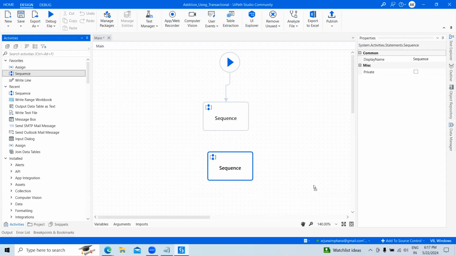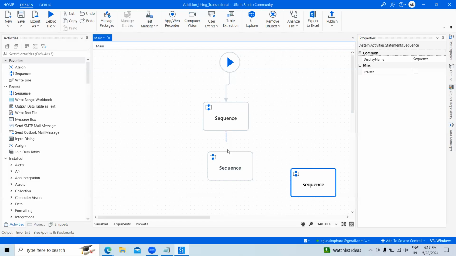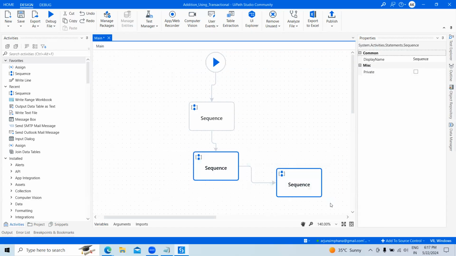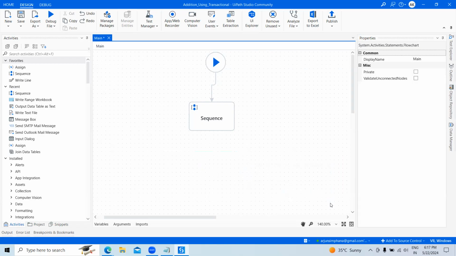You can connect one with another one. There is no limit for that. At the time of execution, sequence by sequence is executed. Right now, I have no need of the rest of the sequences, so I have deleted them.